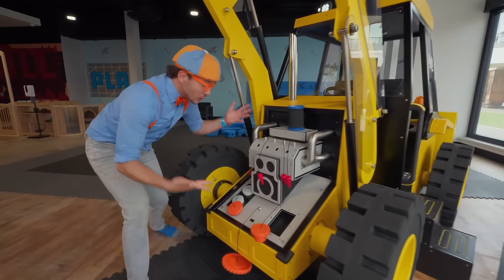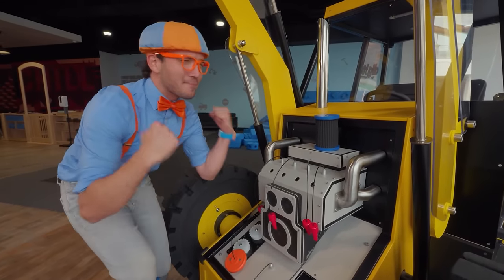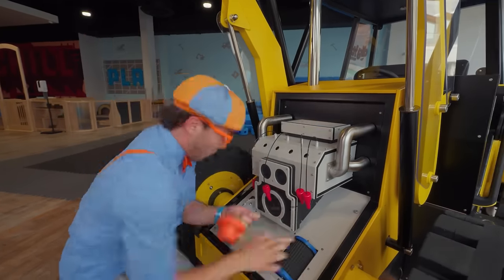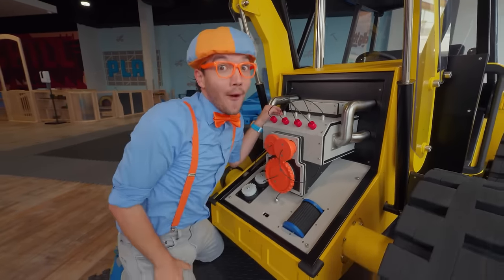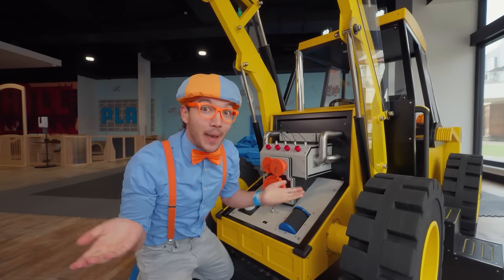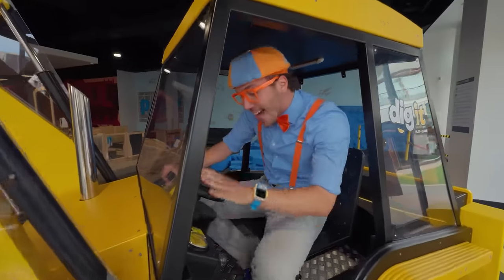Uh-oh, it looks like the engine's broken. That's okay though. Looks like a job for Mechanic Blippi. Super Mechanic Powers go! Woohoo! Whoa, that was some hard mechanic work. But it looks like the engine's better. Let's go see if it works. Come on. Okay, here we go.